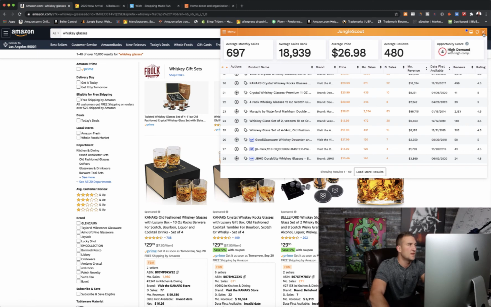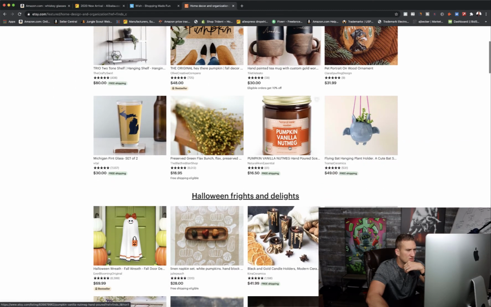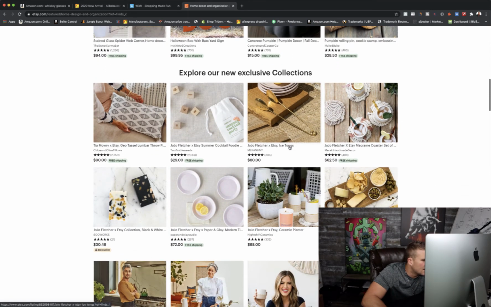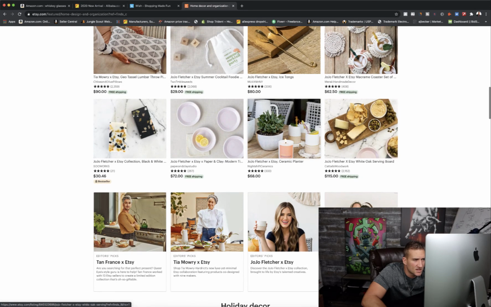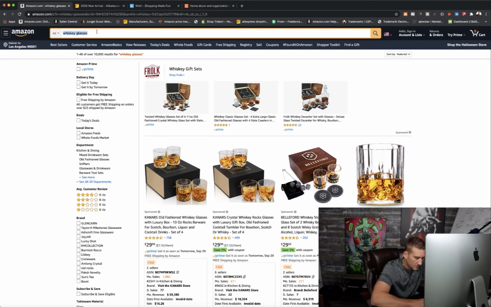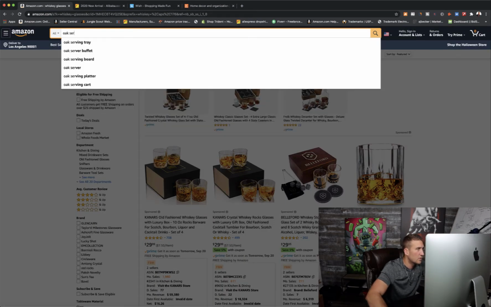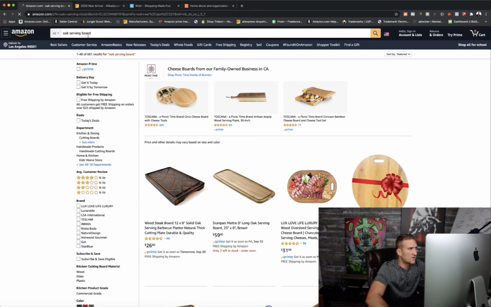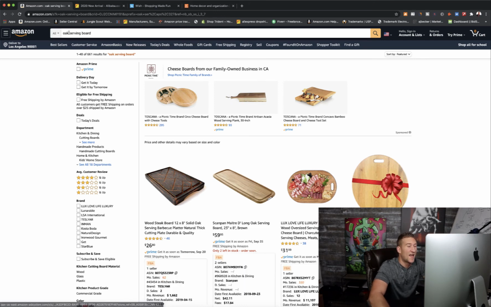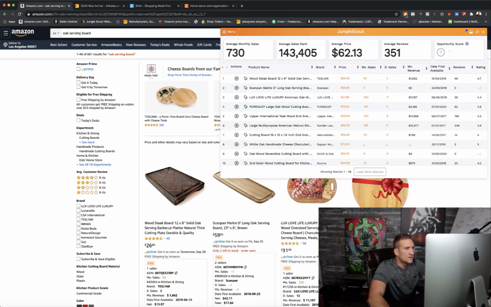Don't do that one. But let's go back over here to Etsy and scroll for just a little bit, see if we can find something else. Let's use this serving board, for example. Oak serving board. I'd probably click trade because it's the first one to populate. 661 results. Obviously, this can be typed a trillion different ways. You could actually get rid of the word oak and just type serving board, and you'd probably have 10,000 or 20,000 results. But I just wanted to type in exactly how we saw it.